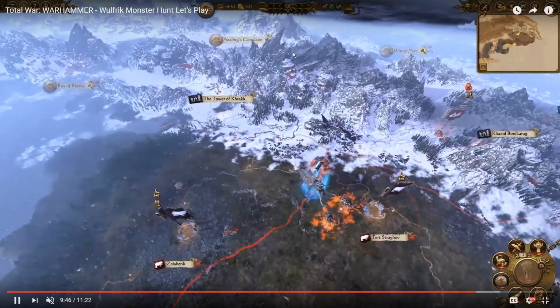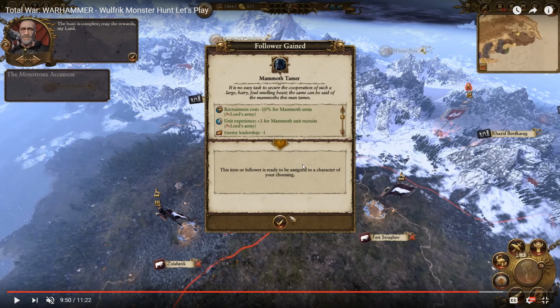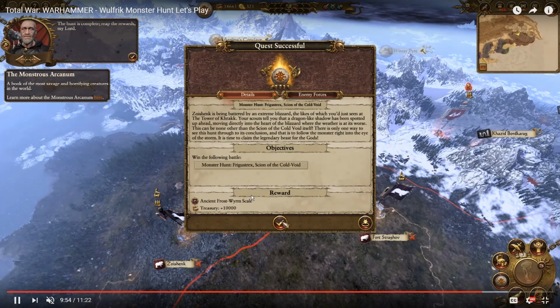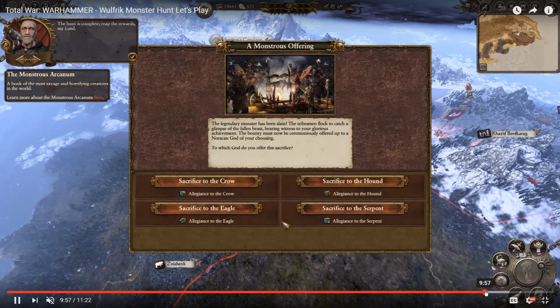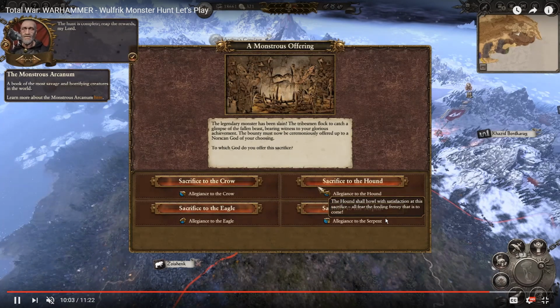And now what you should take from this is, he gets some abilities here for the followers gains, but that's not what we really came to see. Look, and here we go. So, successfully completed this quest, got the Ancient Frostworm Scale, plus 10,000 to his treasury, and then he's going to actually recruit using his Regiments of Renown and actually sacrificing to the Hound. So every time you kill a legendary monster, you can sacrifice to a certain god, and you get a little bonus towards them. Not sure how much it actually provides.